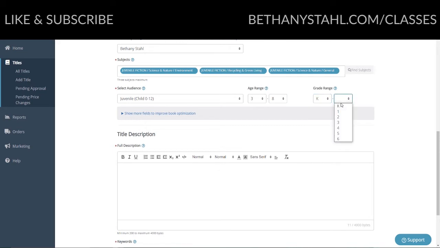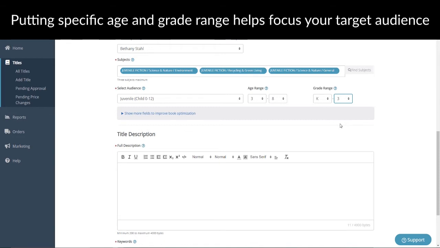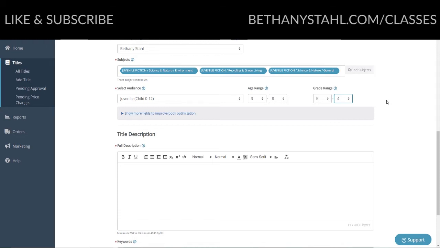And that's going to be K to 3rd. So ideally, my book is definitely most liked and preferred by 1st graders. However, I have had it read in kindergartens to 6th grade, actually. I just heard a 6th grade teacher was reading the Save the Earth series, which is really cool that they're adapting it to so many different audiences. But we'll just bump that up to 4th grade.